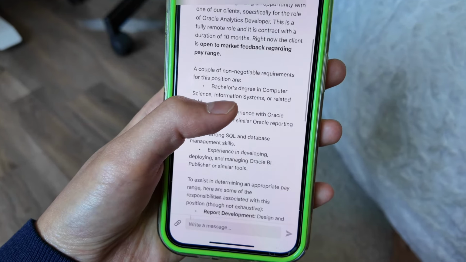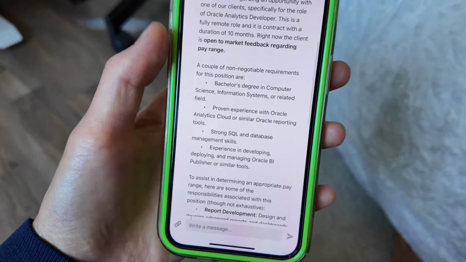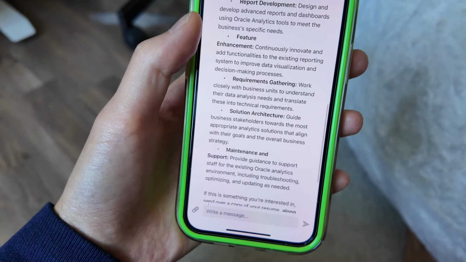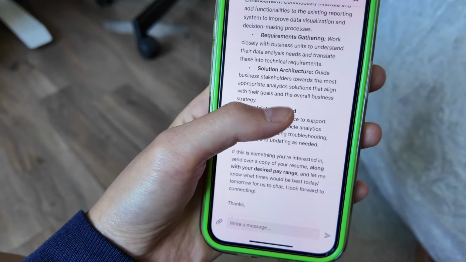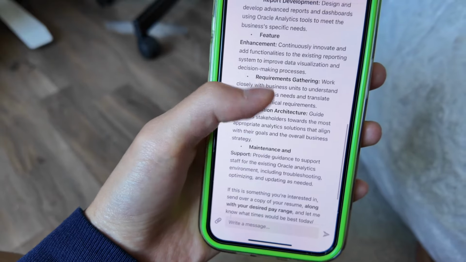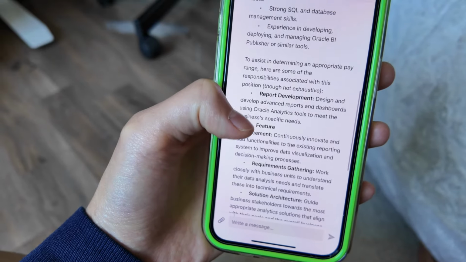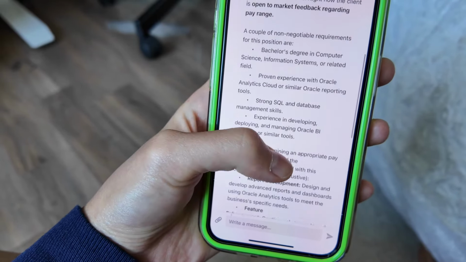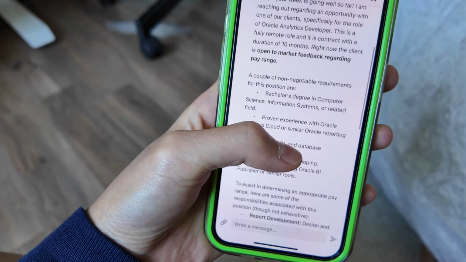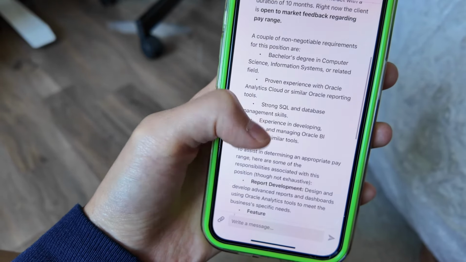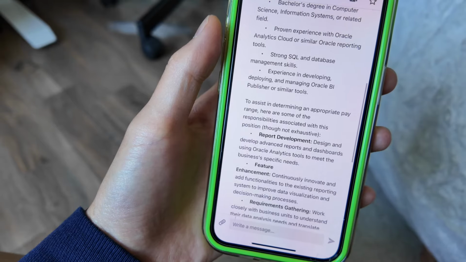I'm taking a break and checking my phone, and I got a LinkedIn message for an analytics developer job. I mean, it is data related, basically just making dashboards. It doesn't look the most interesting to me, not what I want to look for. But if you are interested in becoming an Oracle Analytics developer, they're looking.